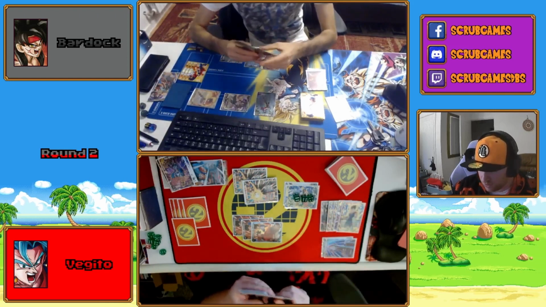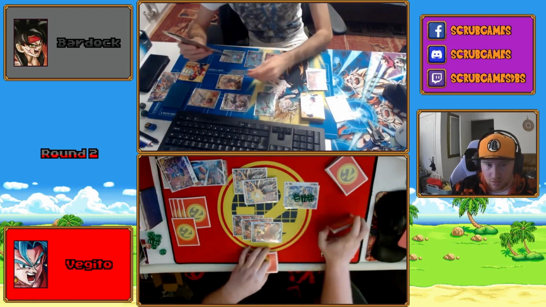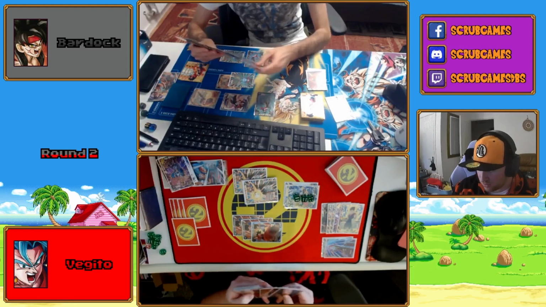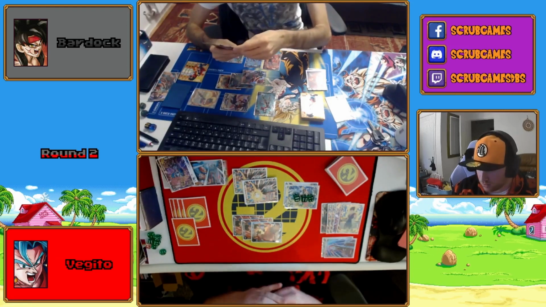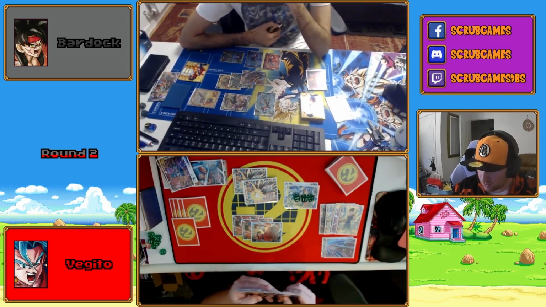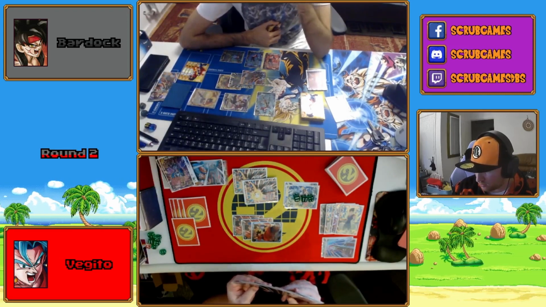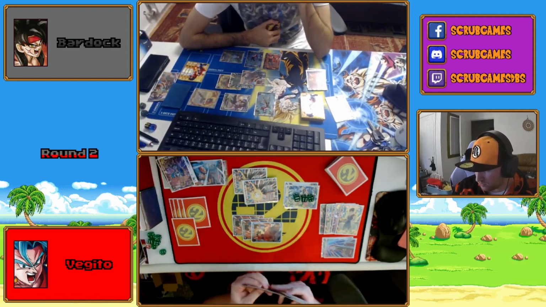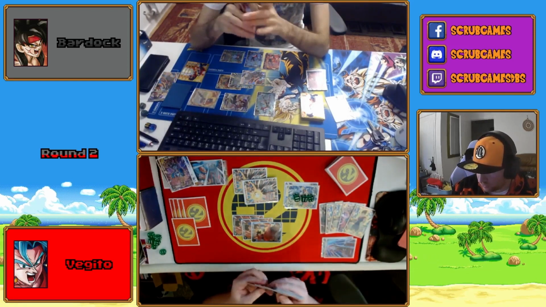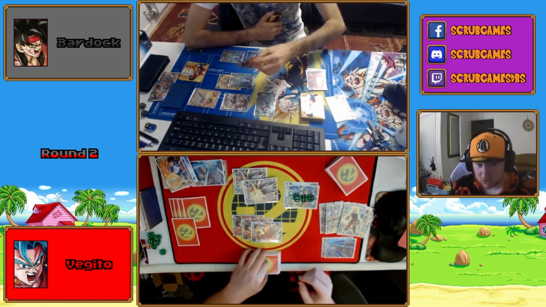Yeah, I will attack him. Yep, no counter. Okay, I will combo 2. Yeah. 2, 3. So it's now 31. Yeah. Yeah, we will combo with Vegeta and Goku to go to 34. And drop Goku's charge the Vegeta.